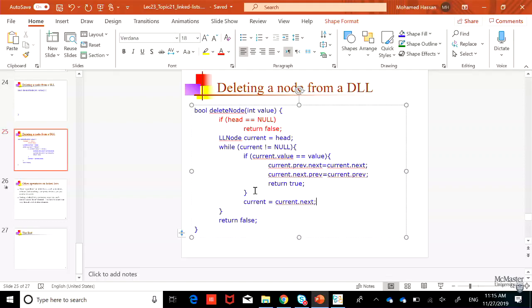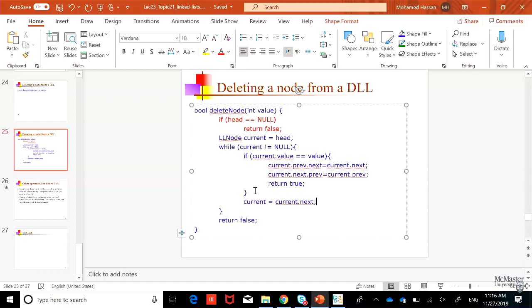What do I do? I'll come to discussing the main part of this code, but let's first look into the special case. This is how you think of any method or any action you take in a data structure. Before writing any code, think of all the special cases that you will encounter: an empty list, a list with only one node, and what would happen in those cases. Put your code aside for this, and then the main part of your code would be the other part. Even in a coding interview you should do the same thing. They are actually looking into whether you identify the corner cases or not.